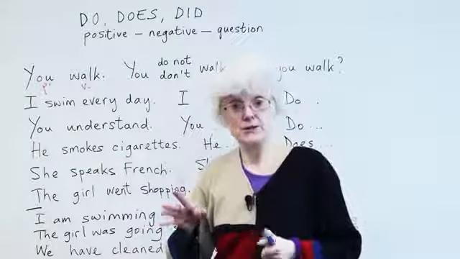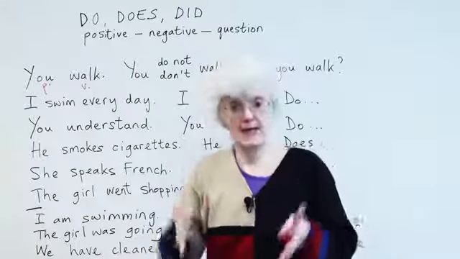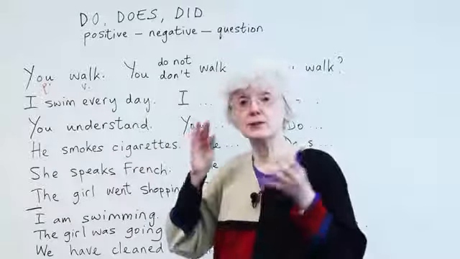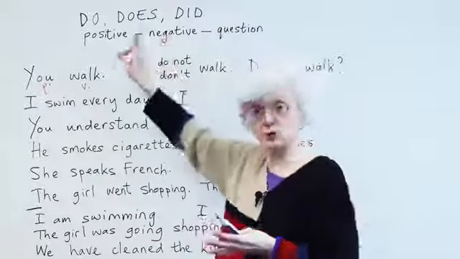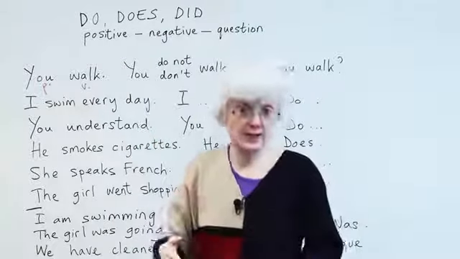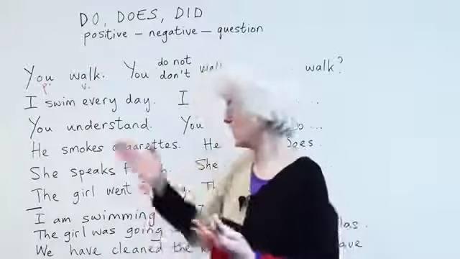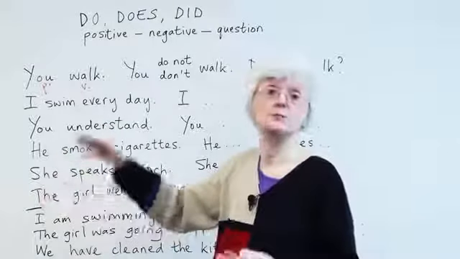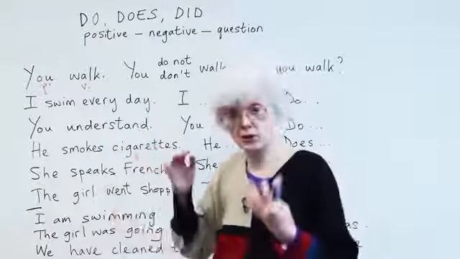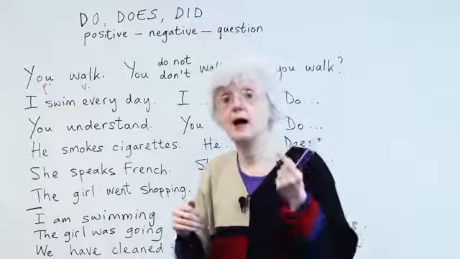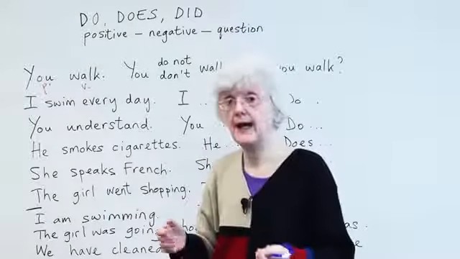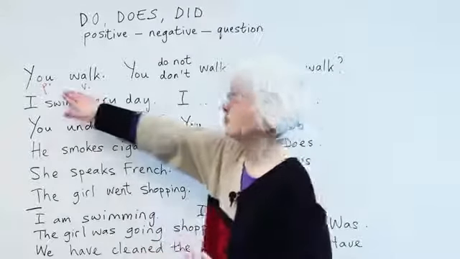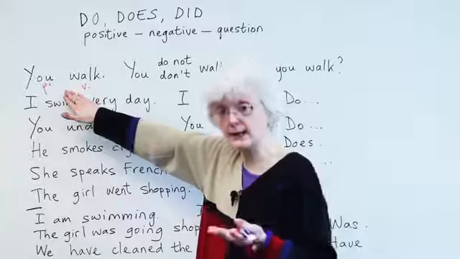Now this is in the present tense, and in some tenses you have to use do, but in other tenses you don't need it. So we're going to see the different types of sentence with different tenses to show when to use it and when not to use it, and also how to use it. So, you walk, simple present tense.